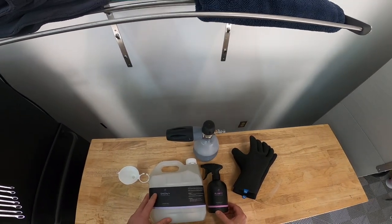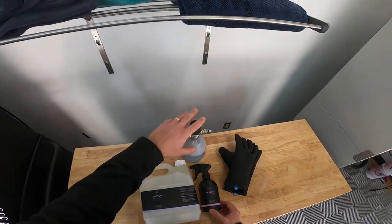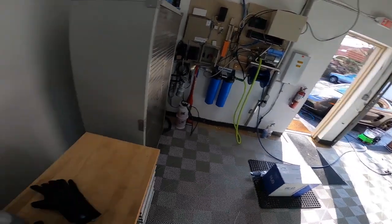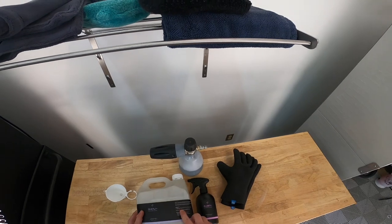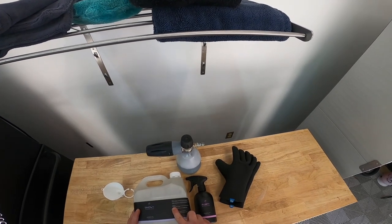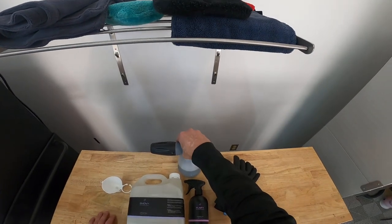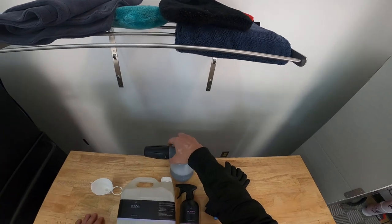Snow Plus is a highly concentrated intensified foaming wash that can be used in the foam cannon and also in the wash bucket and wheel bucket. It's very concentrated. You only need 1 ounce in the wheel bucket or the hand washing bucket. And in the foam cannon, I suggest a 1:10 ratio for prepping vehicles or deep cleaning a ceramic coated vehicle.